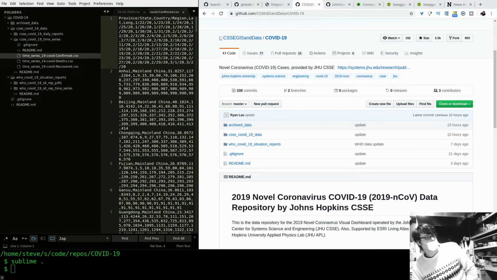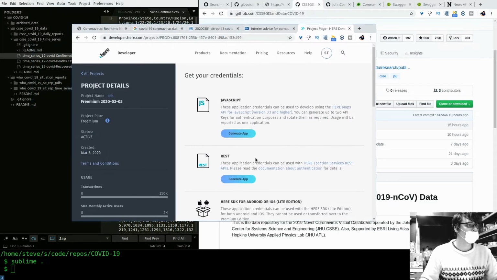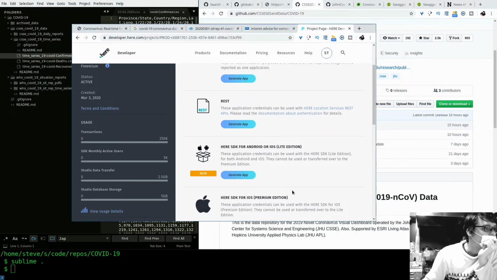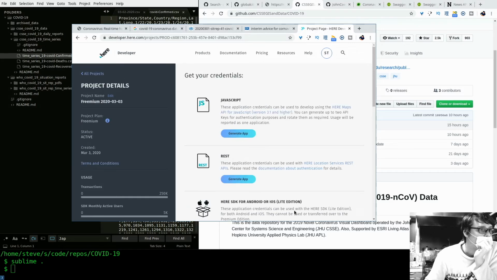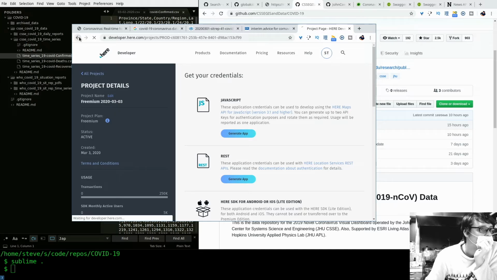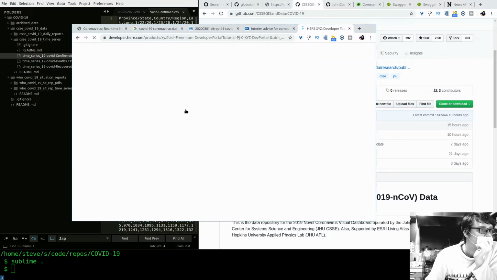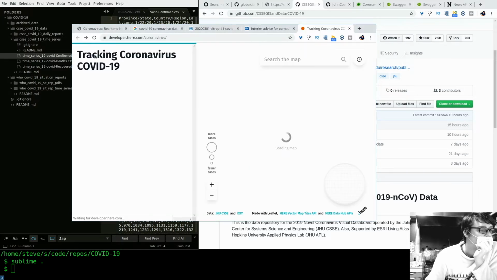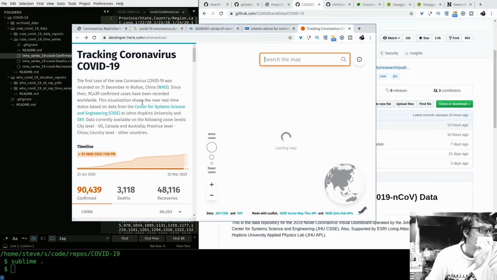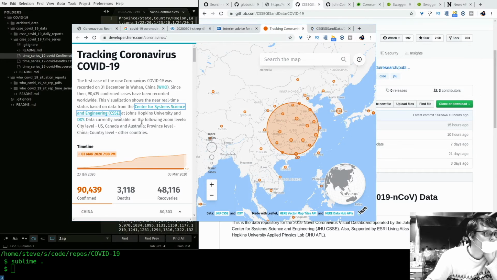Get some water while it's... Actually, so what's going on here? What is all this stuff? Hold on. Center for Systems Science and Engineering and DXY. Near real time.